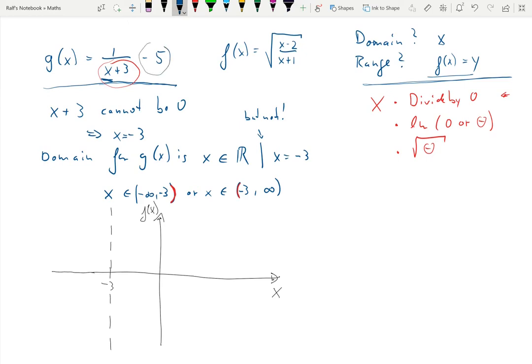All that we are left with then is this -5. So something is also going to happen, let me put that in black, at -5. So -5, that is this value. That's a significant value for this function. So if we have very large x's, then this term here becomes very, very small but positive. So for very large x's, our function will approach -5 but from above.